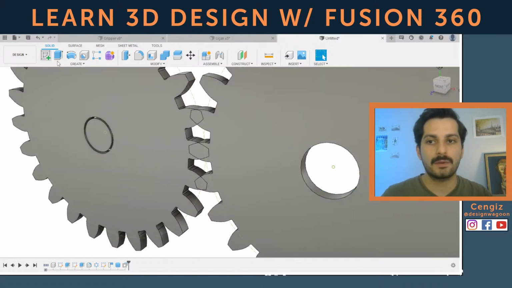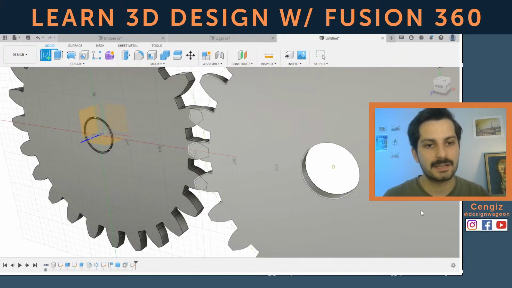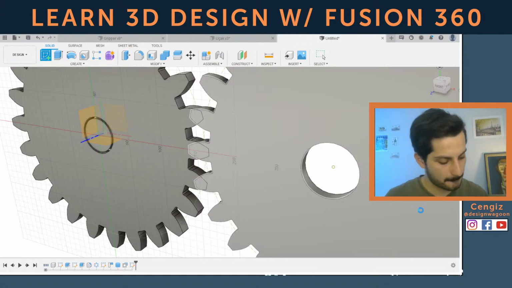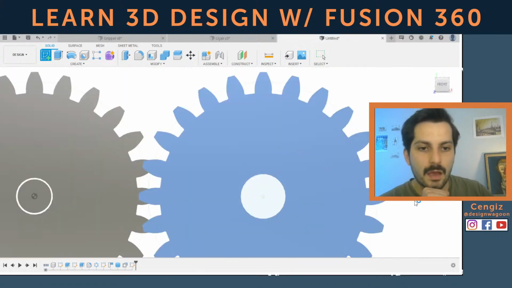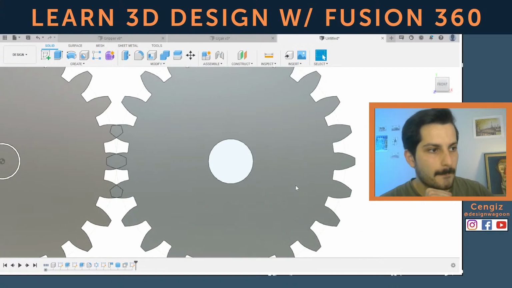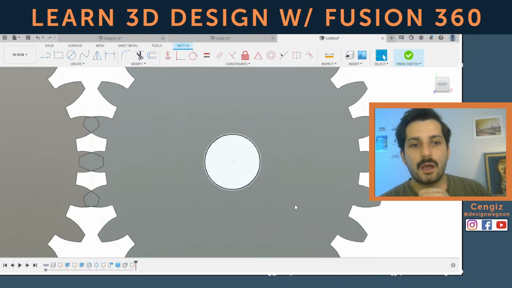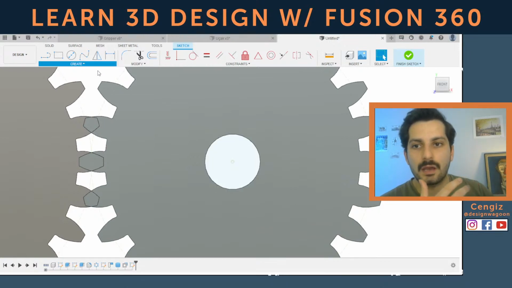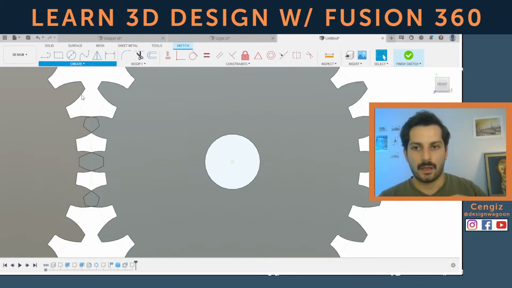Now I will use create sketch, then select the face of the second spool gear. Now I have to create a cylinder. Well, what creates a circle? Basically a circle, but there are some different types of circles: center diameter, 2-point, 3-point.